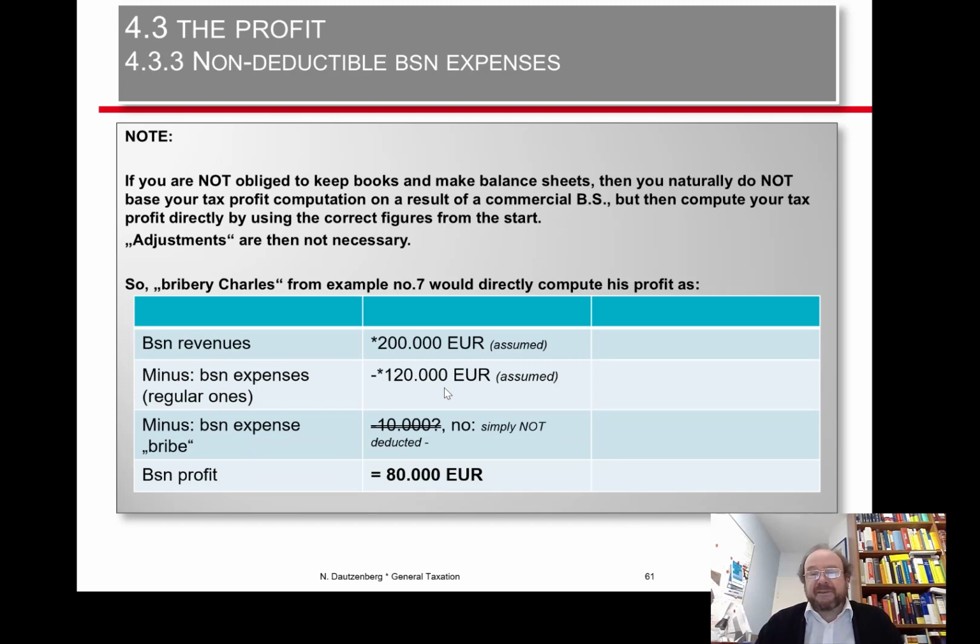Naturally, you remember there are certain people who are not obliged to make books. Those who especially make the modified cash flow statement and just list their revenues and expenses. Naturally, they don't have to make any adjustment because they have no basic computation which they have to modify for tax. They just start with a tax computation of revenues and expense, and so they would just leave out the non-deductible expenses or so.